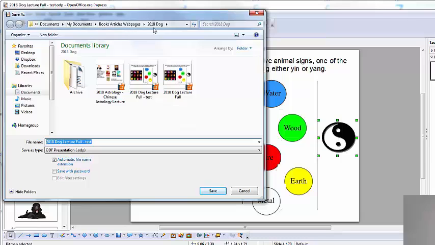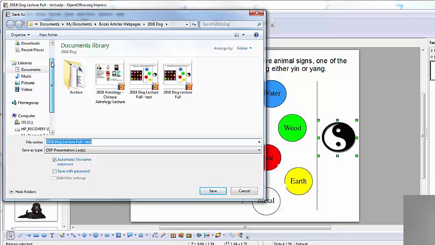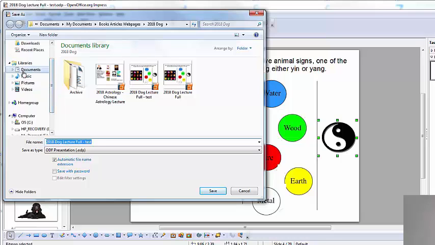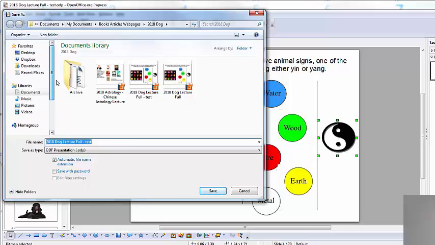So now we want to change the location. So this is our location, and here are some location options down the side here. So we can see that I have my desktop, Dropbox, my download file. I also have my libraries, which includes documents, music, pictures, video. And then I also have my C drive. Oh, and here, this here, my passport, F, that could be a flash drive. So I have all of these different options to place it in.